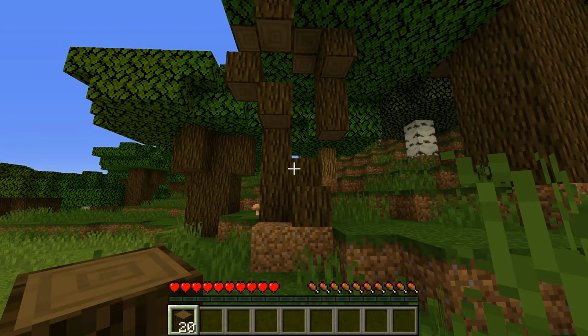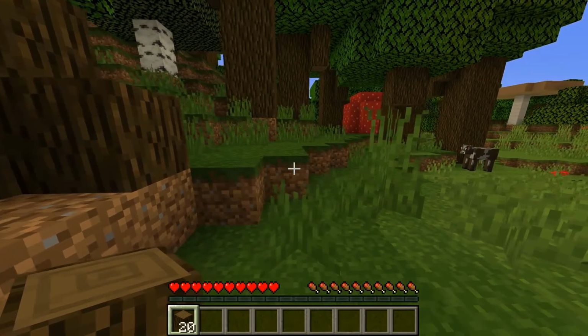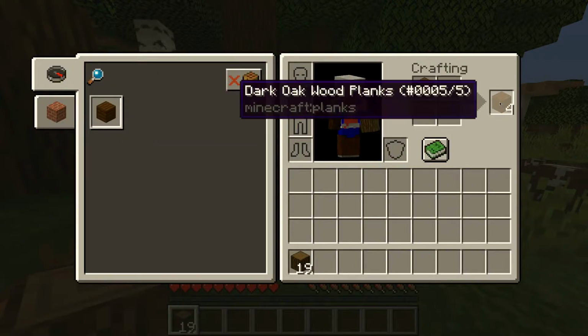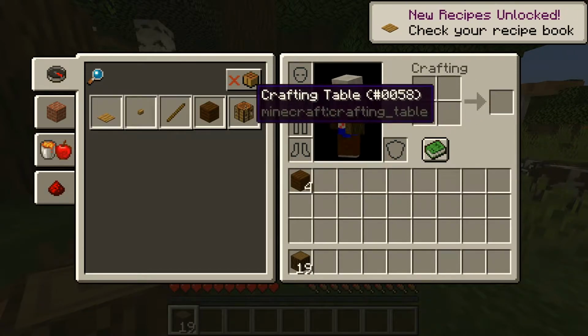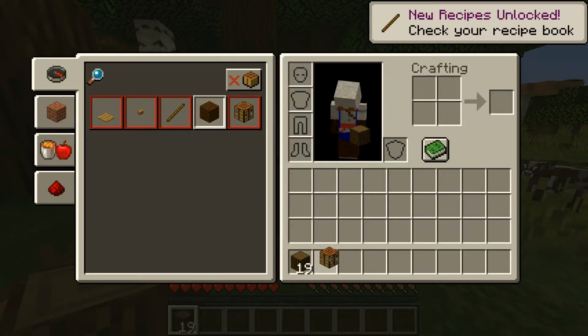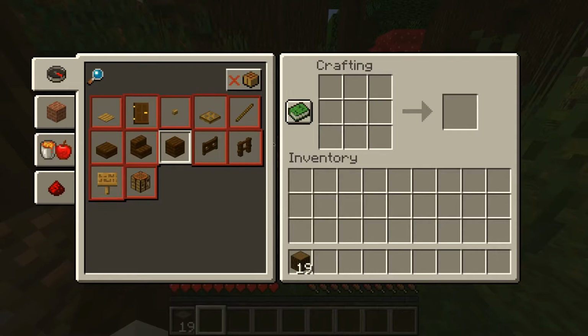Now that I have 20 logs down on the bar, I'm going to begin to equip myself with some wooden gear. In order to do this, I'm going to have to make myself a crafting table. So by taking one log, we can break it down into 4 planks, and as you see right here, the crafting table has appeared, and now we're going to make that, and place it down fairly close so we don't have to worry about wandering too far.